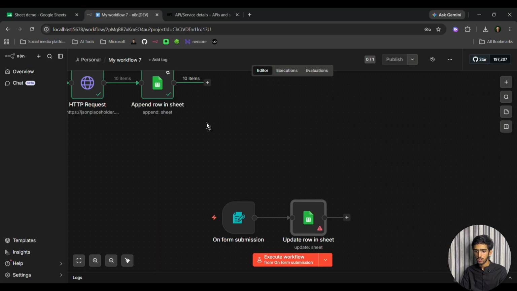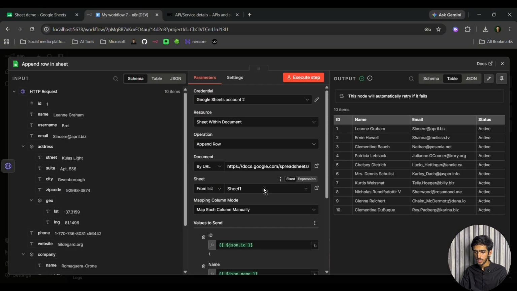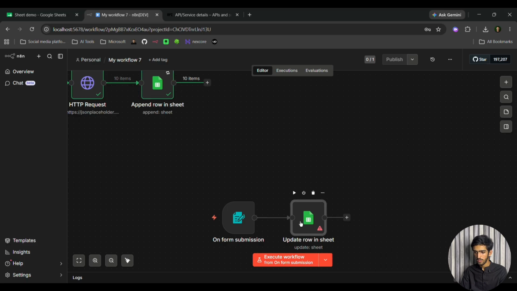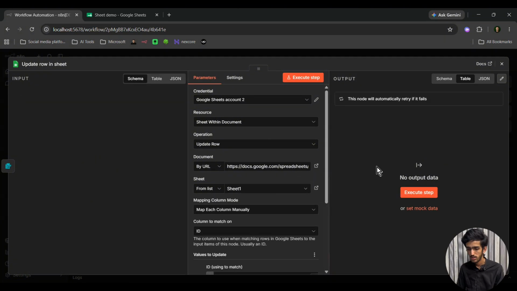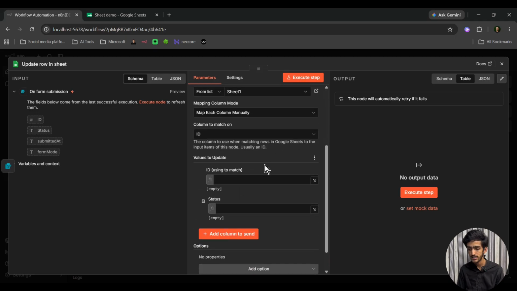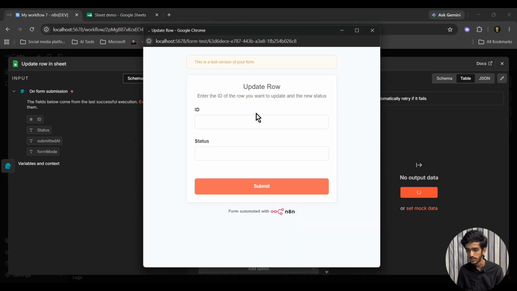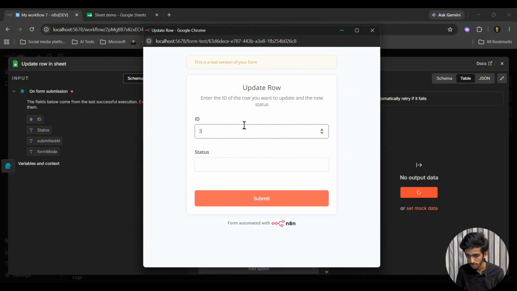So we're going to do the same thing. Copy this URL. Come here. Choose URL here. Paste it. This one. So now we are going to execute the previous node so we can get this data. So just execute this. Here we put 3.